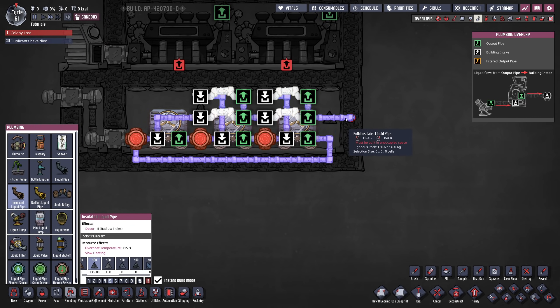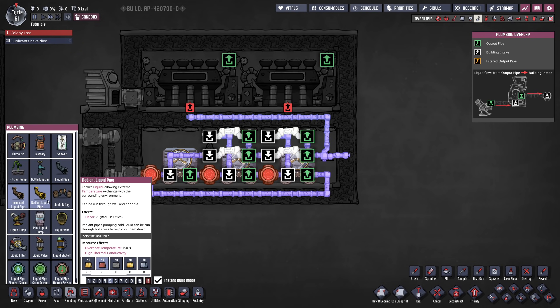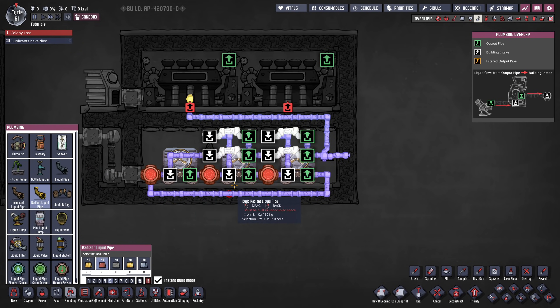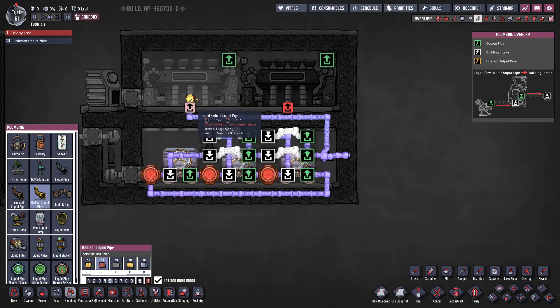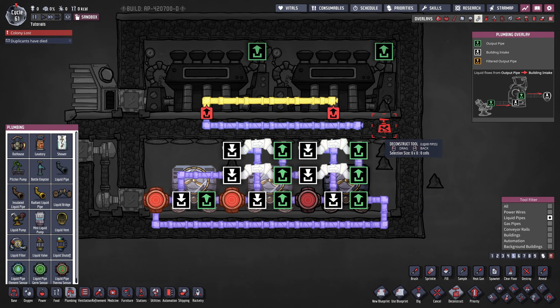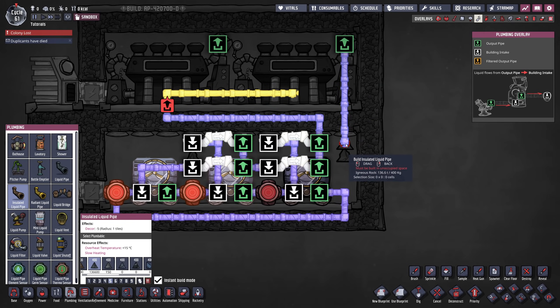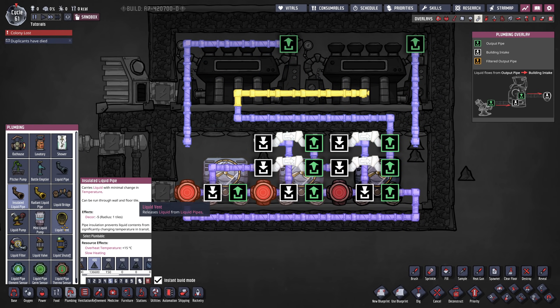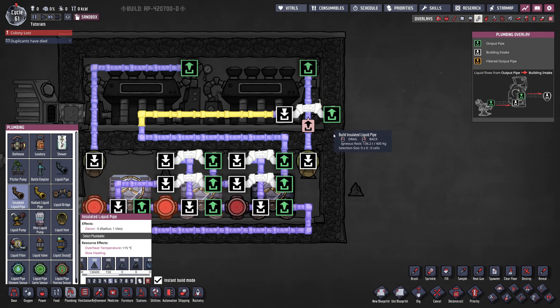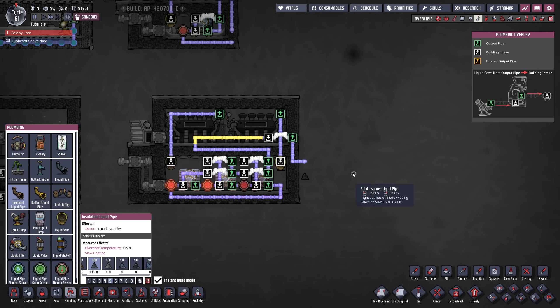All the output slots are combined again. We then want to make sure we have enough cooling for our steam turbines. With three aqua tuners the steam turbines are going to overheat if you don't use enough pipes, so I'm going to use radiant pipes all the way up to the center of the next steam turbine. We can even save a little space by using the bridges as exit slots, leading the output on both sides for even heat distribution. We could then lead the output into a refinery, or cool down a pool of water used to cool other things — that is all up to you.